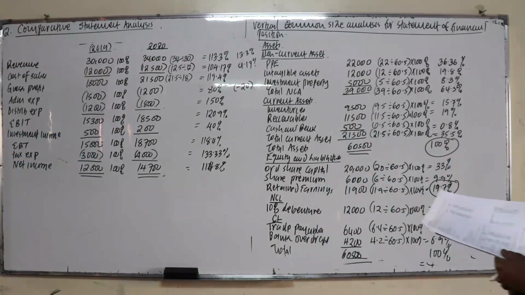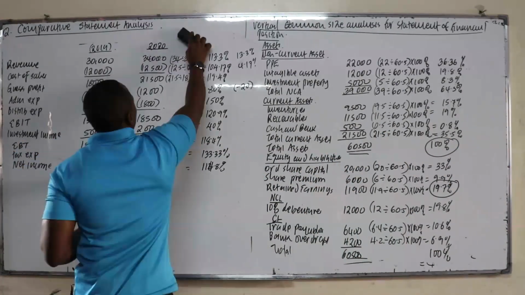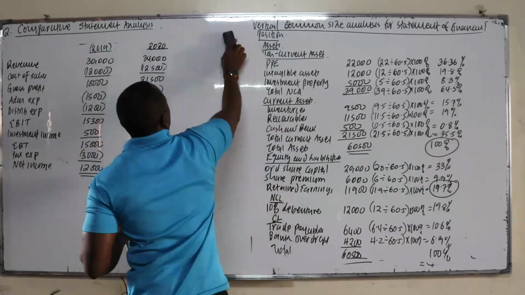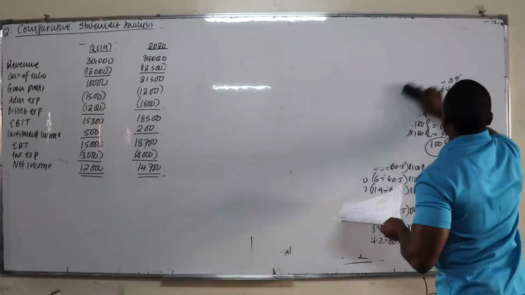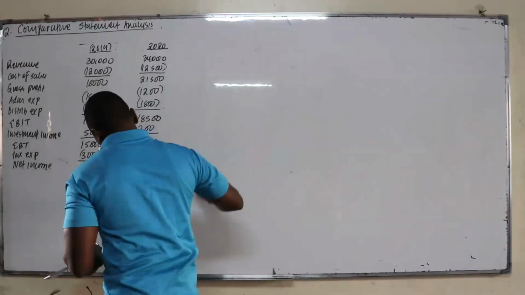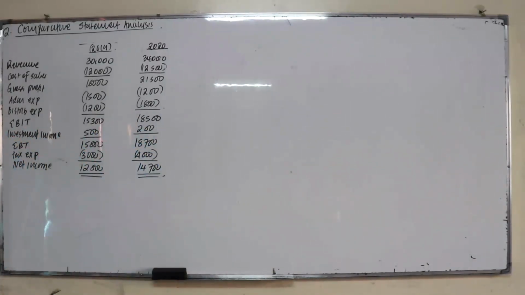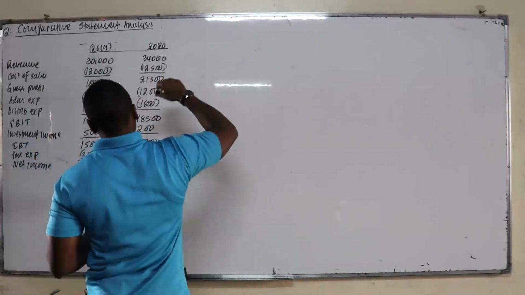So now let's do that illustration. We have an illustration there with two financial periods. You're told to consider the following financial statement for Airvibes Limited and prepare a comparative income statement for the year 2019 and 2020. So you have the income statement for the two periods. Now let's prepare the comparative. We have 2019, we have 2020. Number one, you need to compare the absolute change.